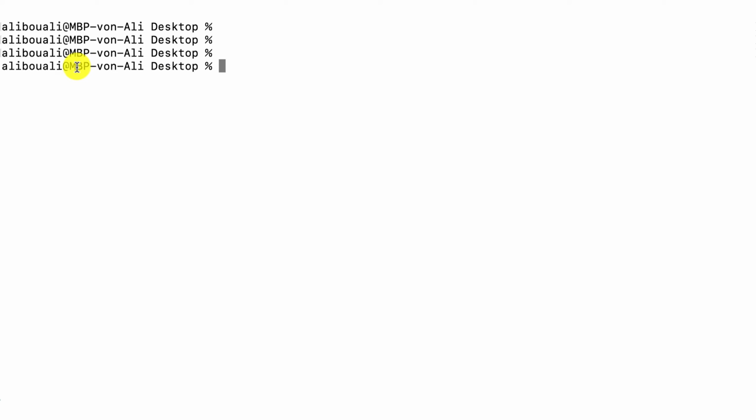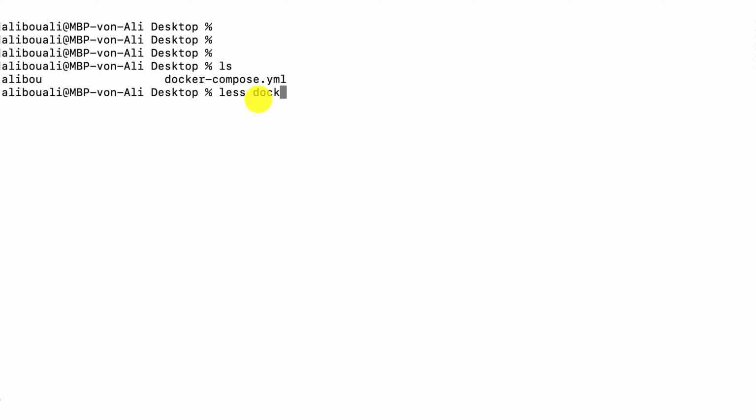In my case, it's on my laptop, and as I mentioned before, I saved it to my desktop. We can make sure using the ls command to list what is in that directory. So I have this folder, and I also have this Docker Compose file.